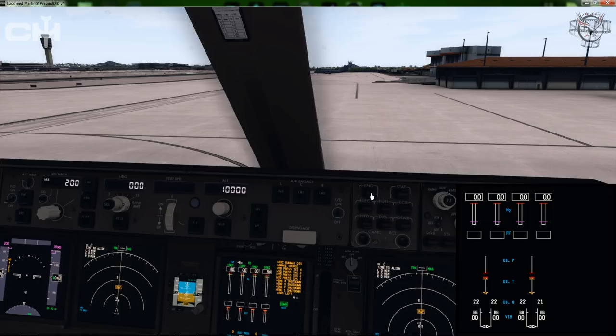And if you click on the engine page there, your oil quantity is down here in quarts. So 22, 22, 22, and 21.